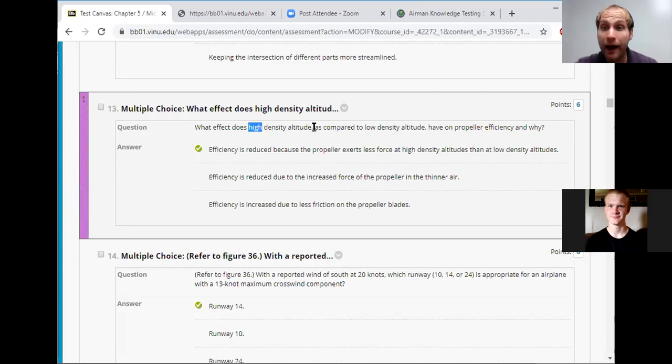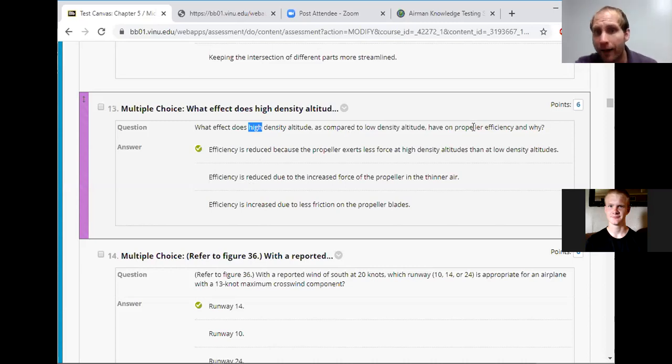You try to run a mile on top of the mountain in the summer, there's not as many air molecules to have a good breath. The partial pressure of air is less. And it's way different than trying to go run a mile at sea level. I haven't run a mile in a long time. I would struggle regardless. But if you're on top of the mountain in the summer, it would be extra difficult because the air is thin. So that's what's going on with our engine and our propeller.